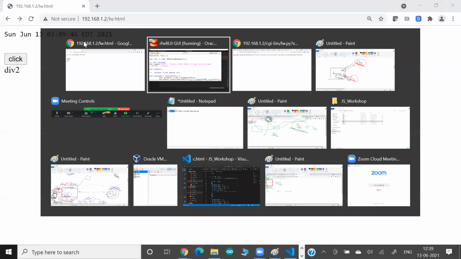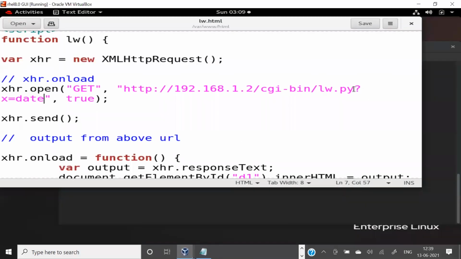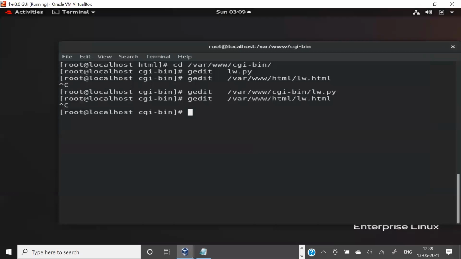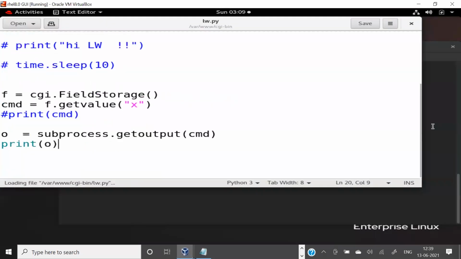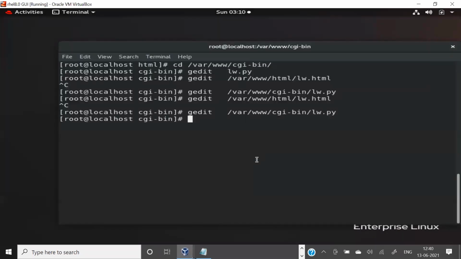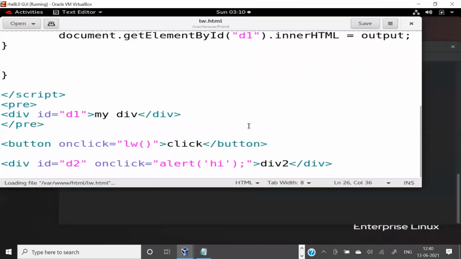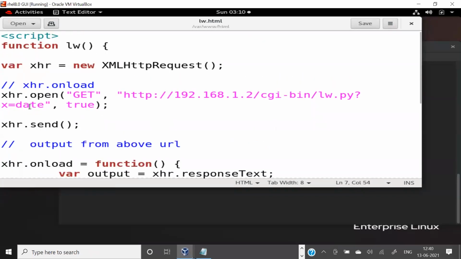But this time, guys, there's a small difference. Last time, we put our commands in the backend code as hard coded. Now in the backend, I don't have any command. My command is now in my front end. Even though I fixed the date command here, the good thing is it's a front end, and the front end is purely controlled by your clients or customers. Backend code, no customer can control. They can't change it.